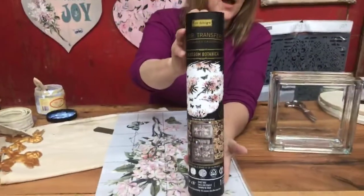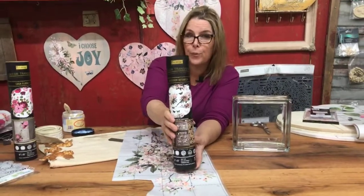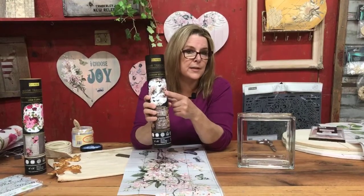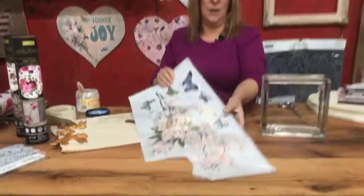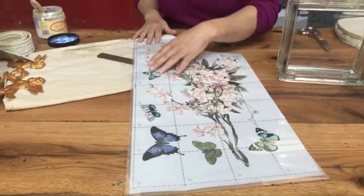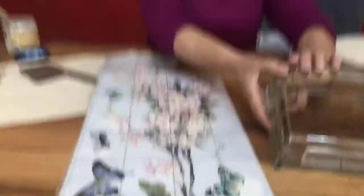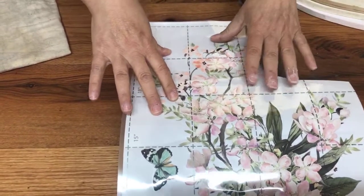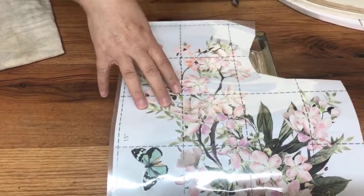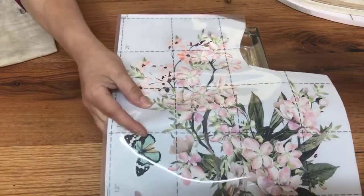On this one I'm going to introduce you to the VIP transfer. Blossom Botanica is the VIP transfer from Redesign and we are one of the VIP retailers. There's a list of other VIP retailers on the Prima site. You'll only find the Blossom Botanica transfers and the Blossoming Spring mold from us. It's a beautiful transfer — I think they're cherry blossoms with butterfly elements. I was thinking about what to do with the glass block, and here's what I came up with. We'll lay it down and just use the top piece of this transfer.